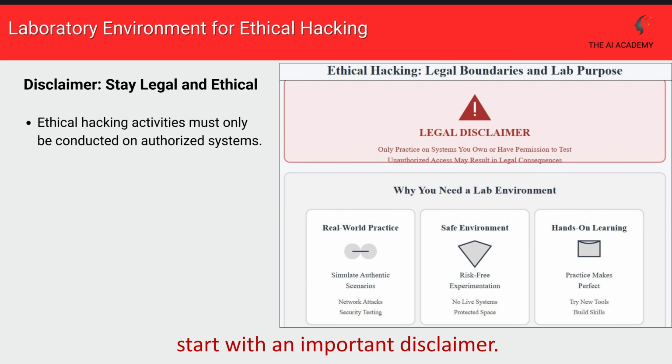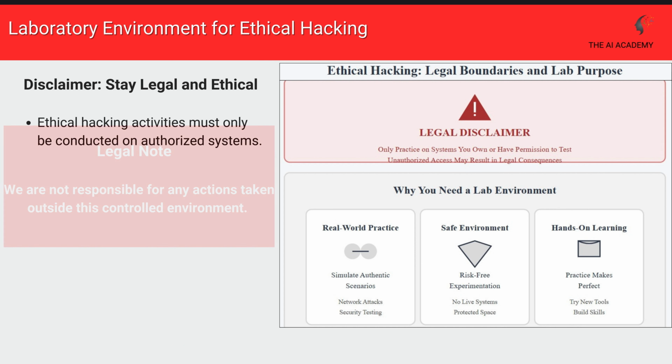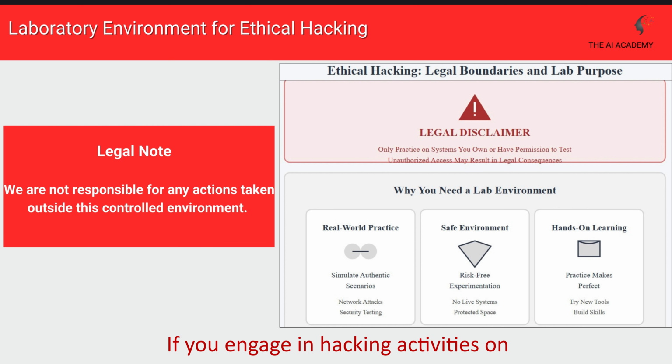Let's start with an important disclaimer. Ethical hacking activities must only be conducted on authorized systems. You can't practice on systems or devices that you don't own or don't have explicit permission to use. Legal note: if you engage in hacking activities on external systems, whether they're connected to the internet or an intranet, you could face legal consequences. We are not responsible for any actions taken outside this controlled environment. Why is this so important? Because ethical hacking isn't just about skills, it's about responsibility.